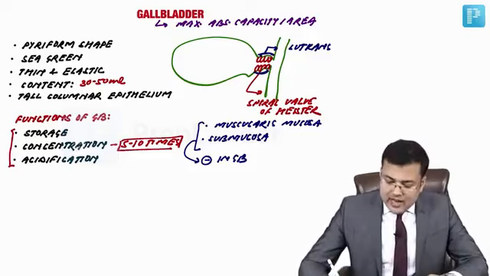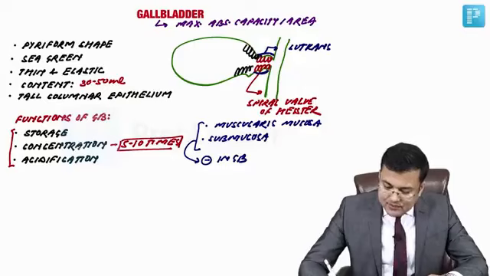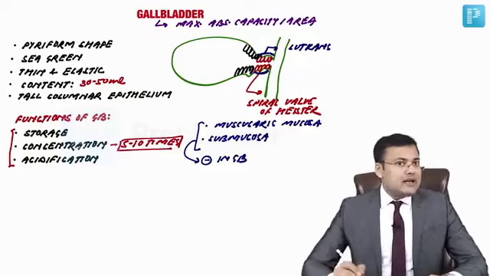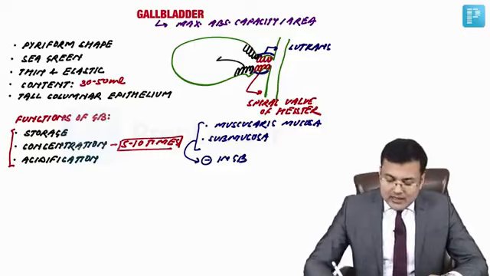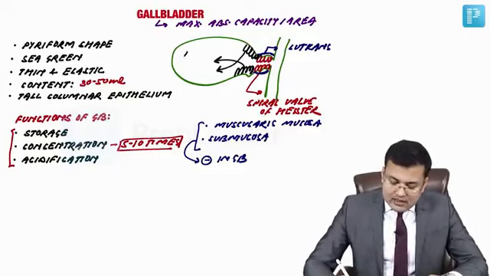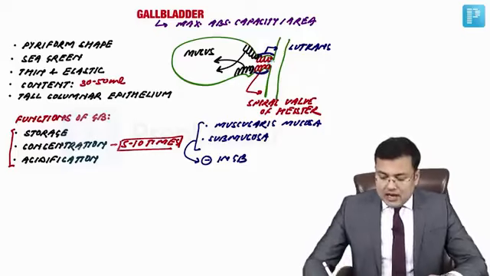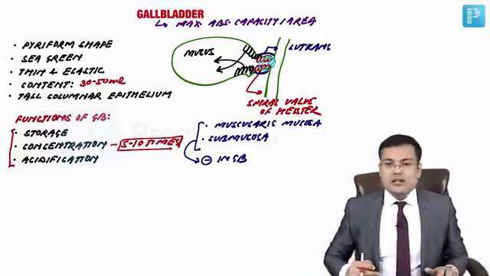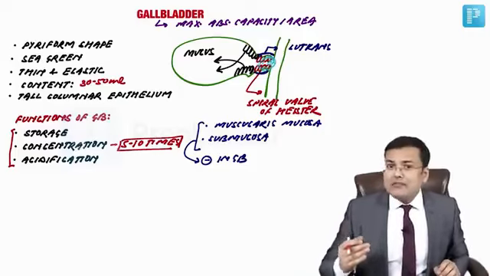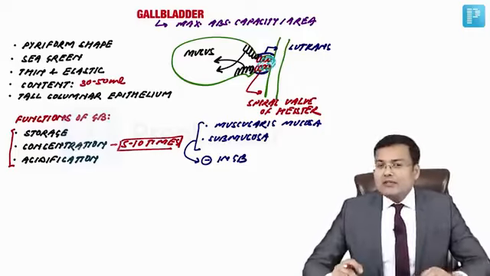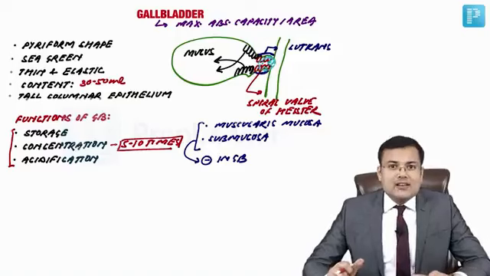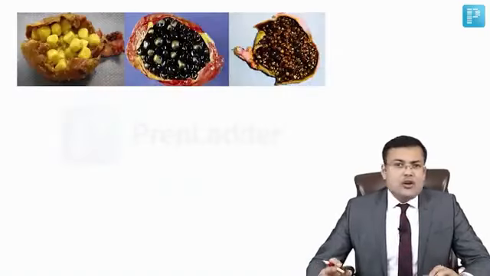Now see here. At the neck of the gallbladder, there are tubulo-alveolar glands, and these glands are going to secrete mucus. So if a large stone is impacted at the cystic duct CBD junction, the gallbladder will be massively distended with mucus, and the name of this condition is what? Mucocele. Now we are going to discuss a very important topic, gallstones.